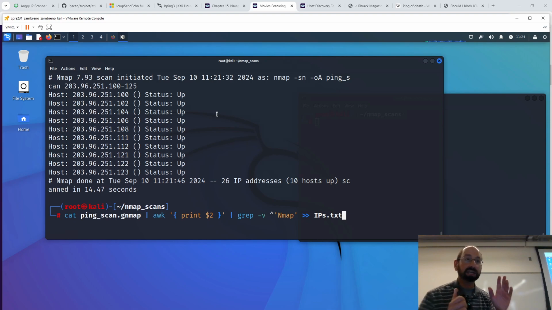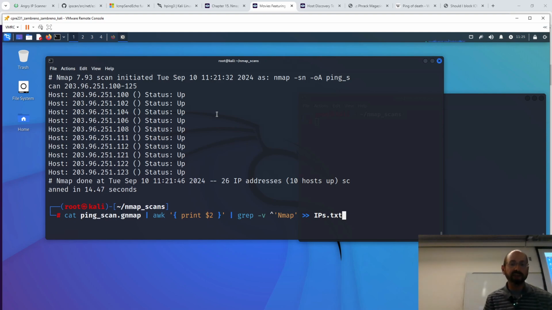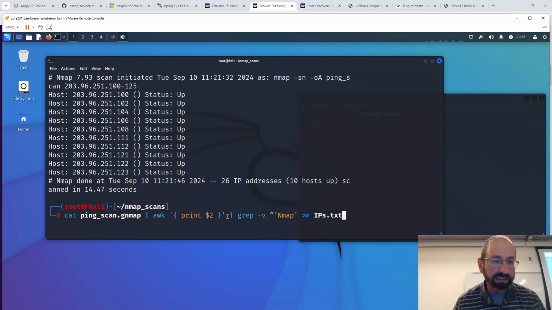Yes, $2, and frankly, until you've tried it and played around with a few things, it's not that obvious exactly what it's doing here. But in this case, by default, it can break this up column by column, where by default a space acts as the column break. Column 1 is "host:", not super useful for us, but that next column may be the most useful one. Take that value that was output from the cat command, process it through this pipelining engine, and it's going to give us the second column of all that text.